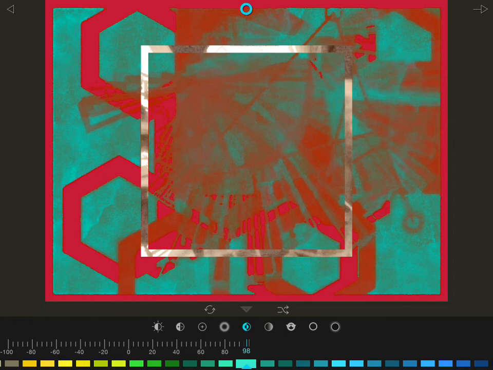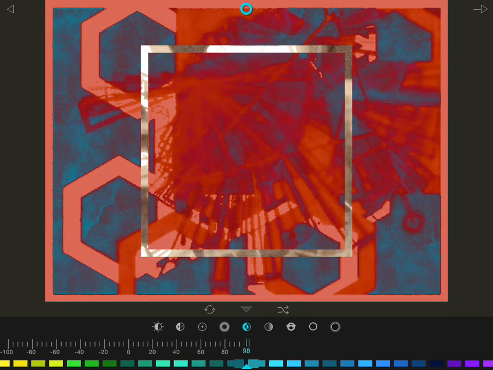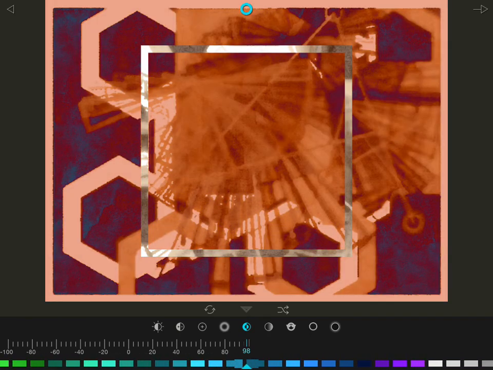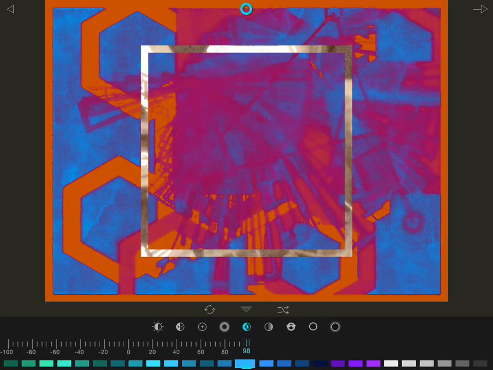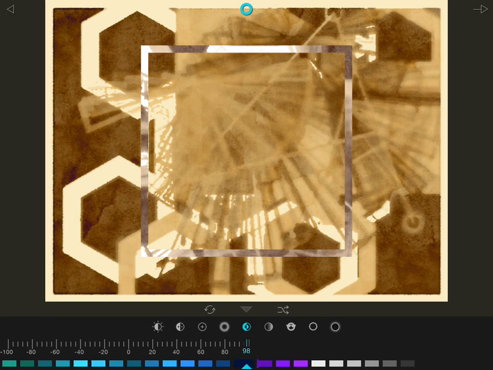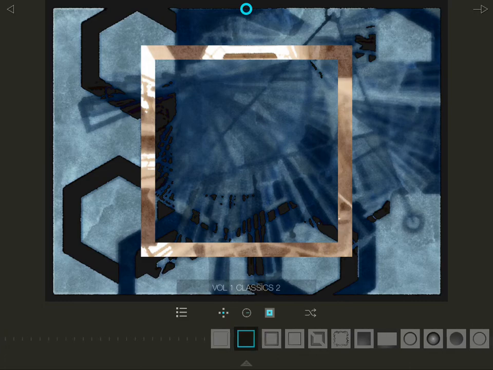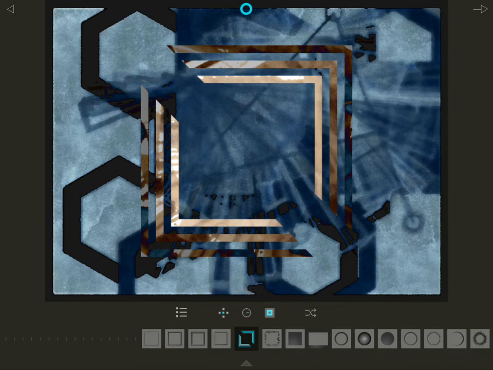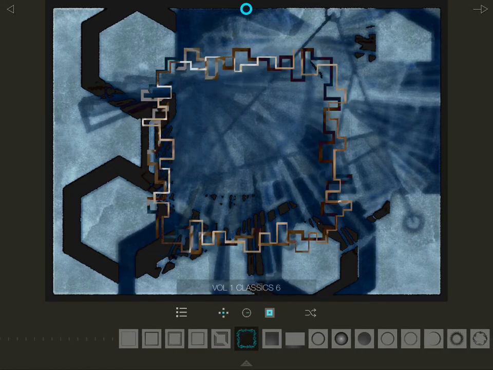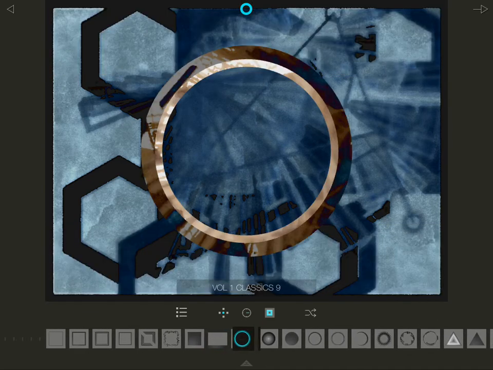So at least it's better, but I could come along across the bottom here and see if I find colors that appeal to me a little bit more. It was brown to begin with. So, oh, I like that one. That one has kind of an inverted black and blue shape with the brown behind it. So I think I'll just leave that there and come back and push my arrow, and then I could play with the frame shape that's coming across the center. That one's kind of interesting. Here's shapes with squares that come around.